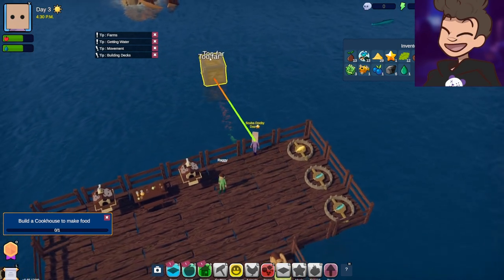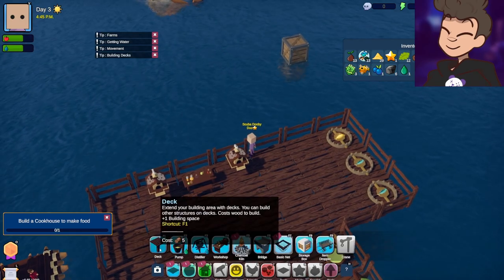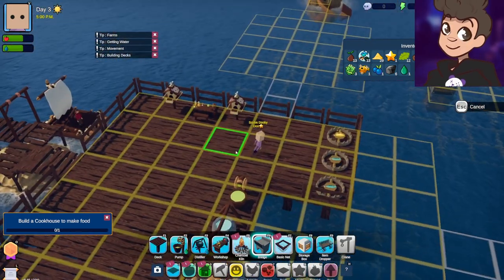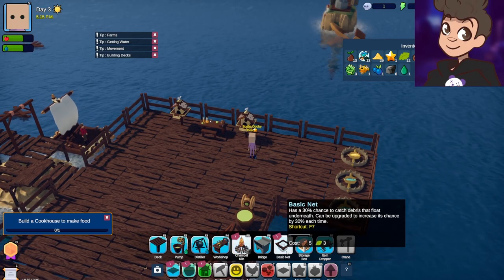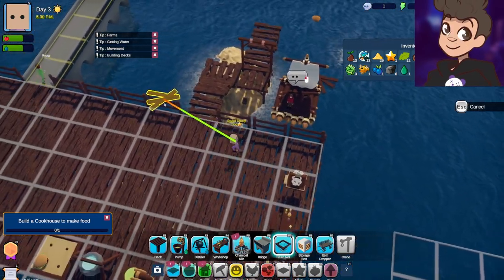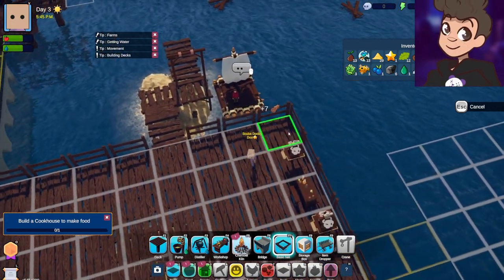Oh, it's a crate just out of my reach. I should have gotten bigger. Oh, I can build a bridge. I just want those damn chickens. Oh, you can build a bridge? No, I can't. Never mind. I lied. I was about to say, with what steel? Teehee. Teehee, I lied. Teehee, I gaslit you.